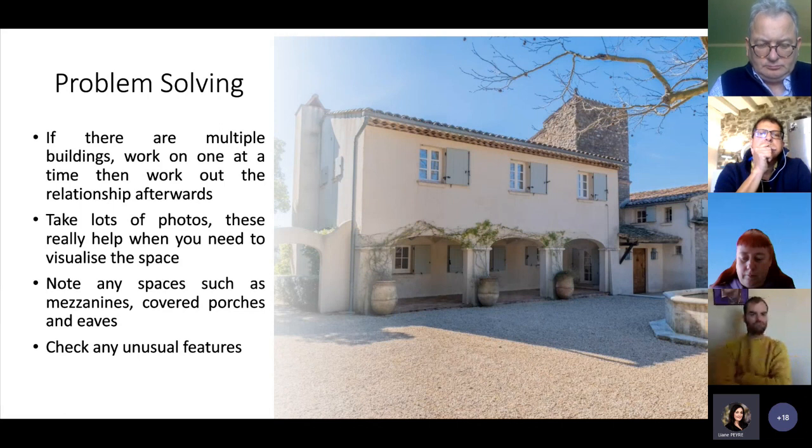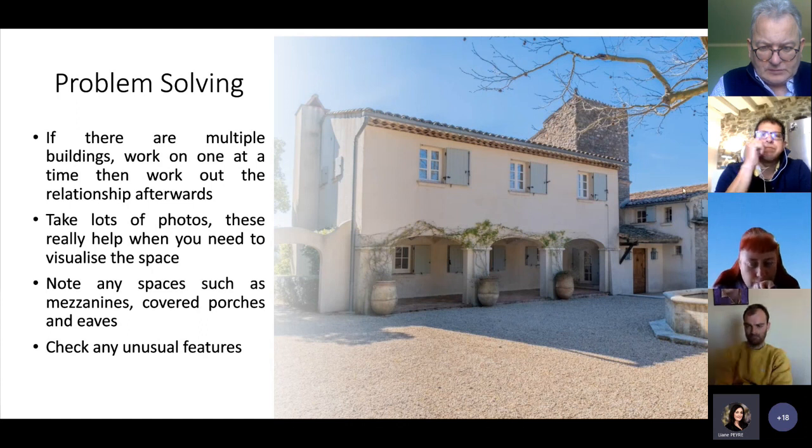So if there are multiple buildings, you might want to look at the relationships. So we can see here we've got a single level. There's an overhang, a covered porch, so I can see instantly the floor plan on the second level of this will be larger than the ground level. You've then got another building in the background and then another adjacent building. So start to think about how the relationships between these properties work, and how you will then create that in terms of a floor plan.